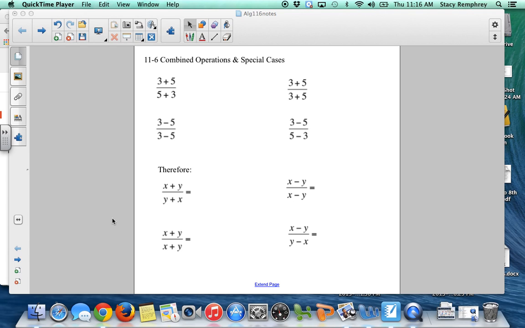Okay, these are the notes for 11.6. For the start, what I would like you to do is to work through these top 4 problems here, just using the knowledge you already have. So work through these, simplify as far as you can, and then we're going to use that knowledge to go down and do the bottom of this. So push pause and please answer the top 4 questions.